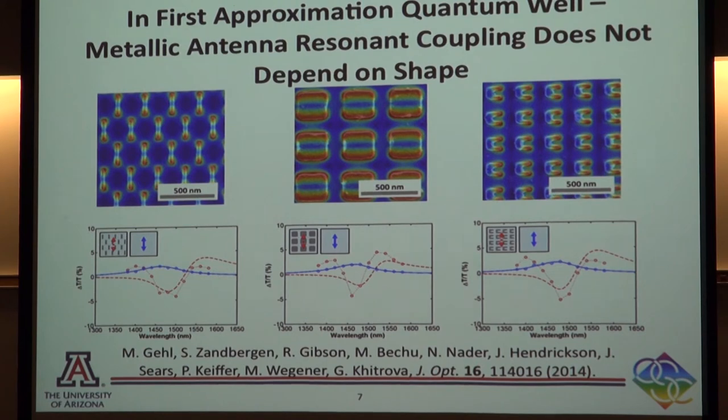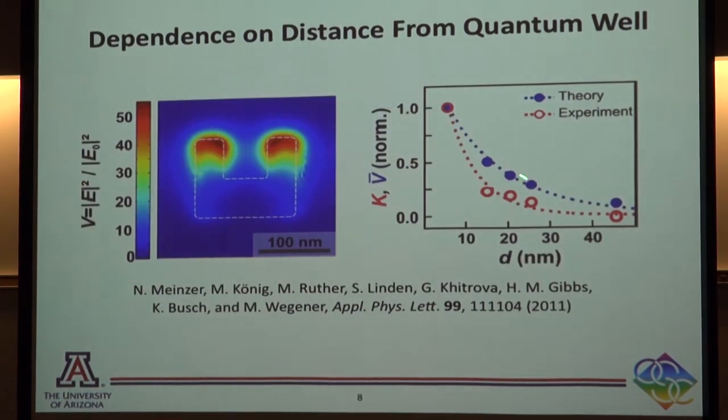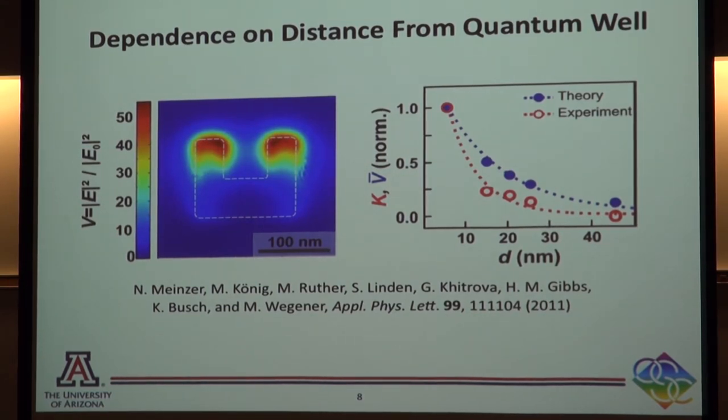Another big drawback, because remember originally we wanted to couple a single dot or several dots to this metallic resonator, a very big killer was the fact that the coupling goes down if you get closer. You need to be very close to see the coupling, and when you're about 40 nanometers away, you don't see anything. And this is a kind of cooking problem of being able to grow a good single quantum dot close to the surface.